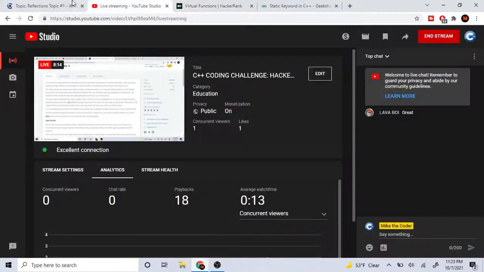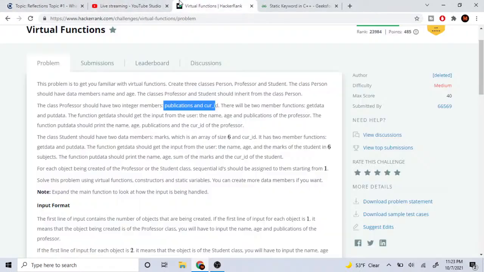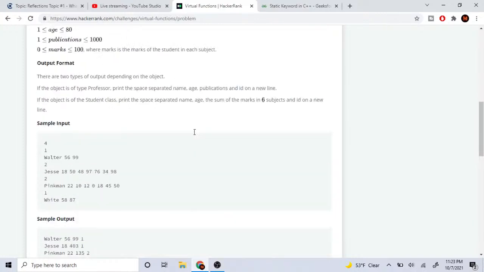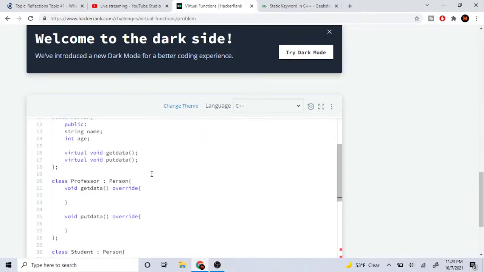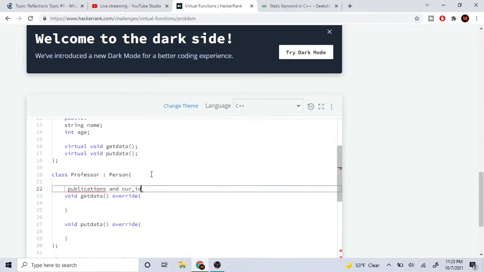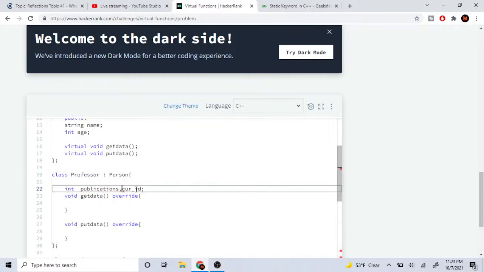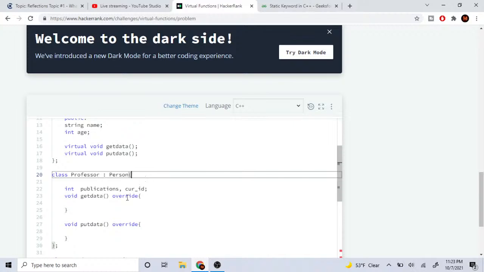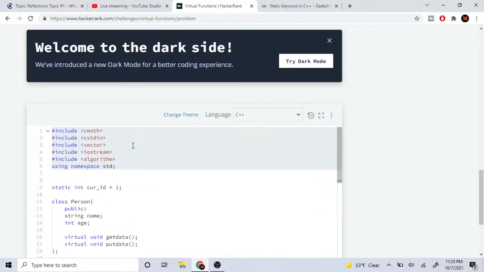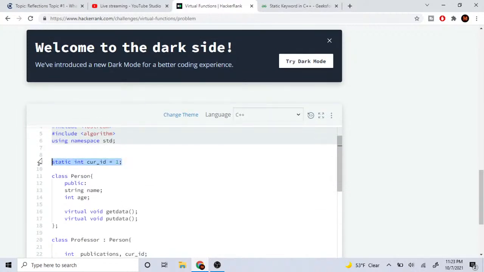Publications, current ID. Okay, fine. Professor will have publications and current ID. So let's just call this int publications, cur ID.